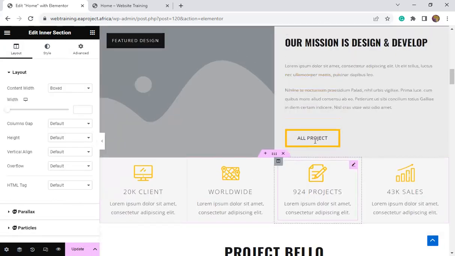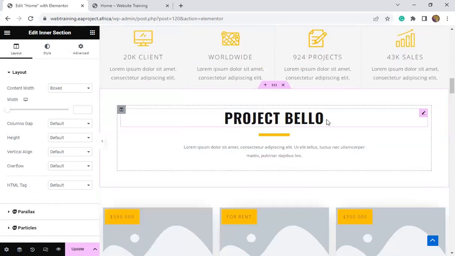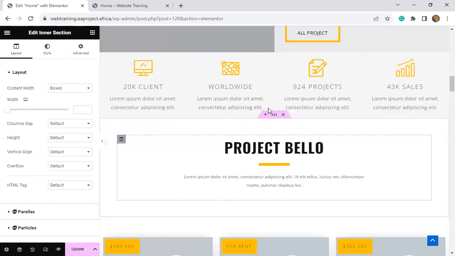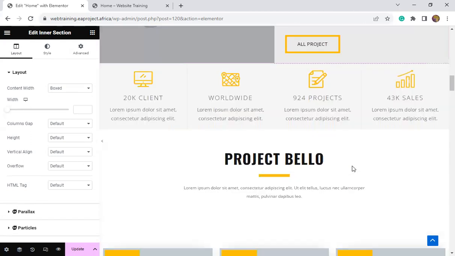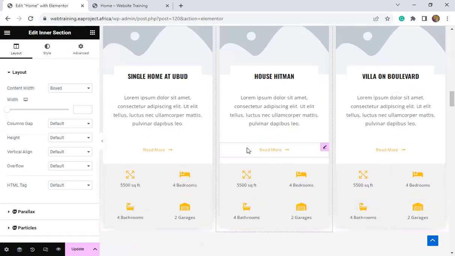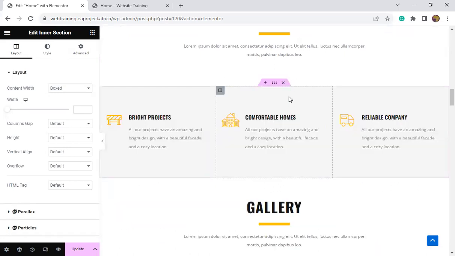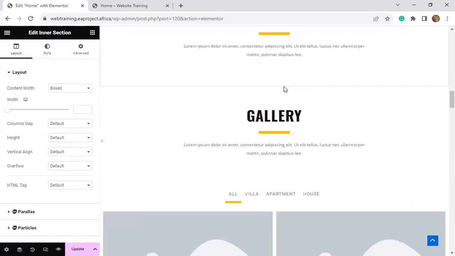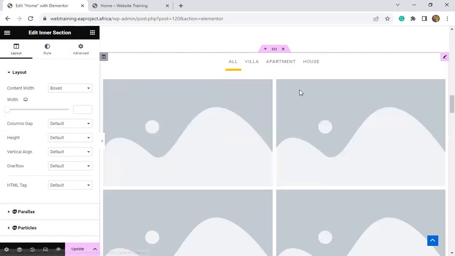So now think of it: if any of these things doesn't go with what you want to do, you can remove it. You can remove anything at any time. If you don't need them, just X them out, remove them. Bam. I don't need it. It doesn't go with what I'm doing. Bam. Don't need it. Do I need gallery? I don't need gallery. Bam.